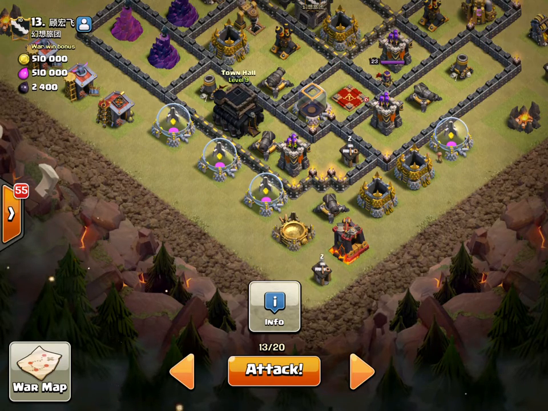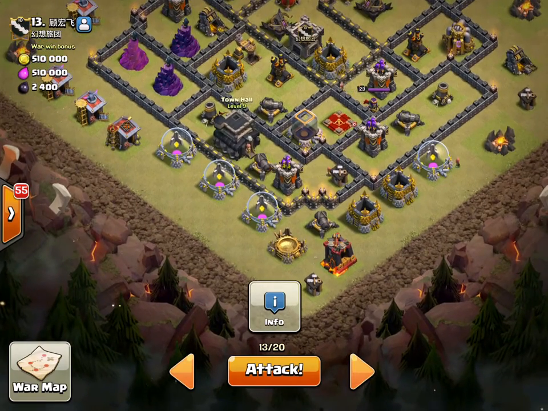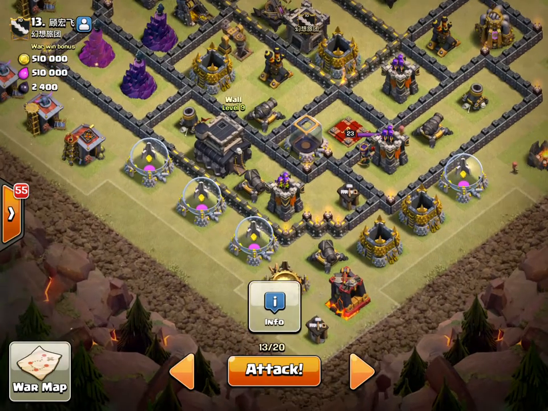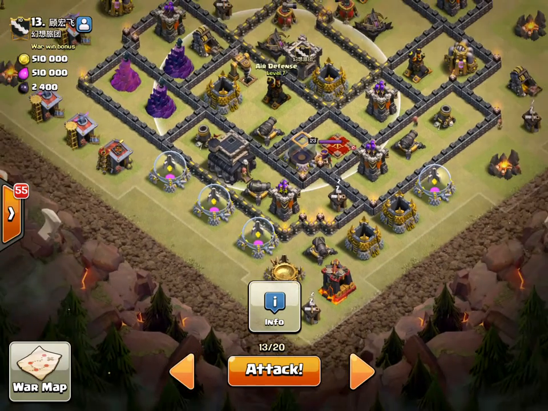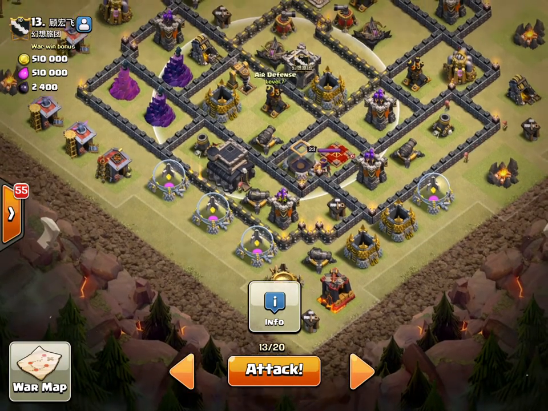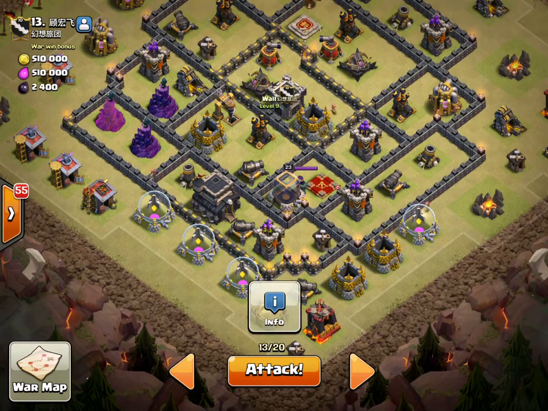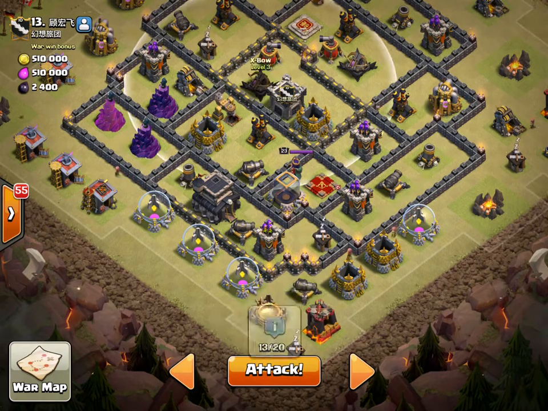So I'm planning to just let them beat through walls, but I will keep them well healed. Once they break through this wall, they should clear out this compartment and then hopefully move into this next compartment where the cannon and air defense are, at which point I'm going to drop my first heal. Once they get through that compartment, hopefully they'll break into this next compartment where the clan castle expo are.